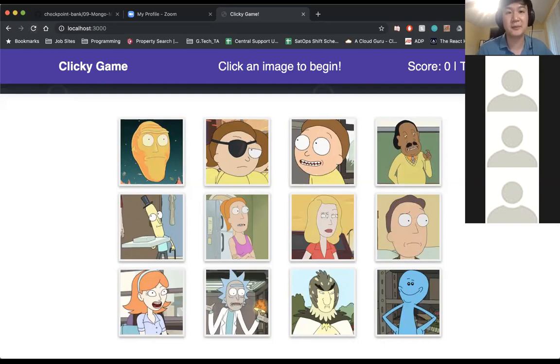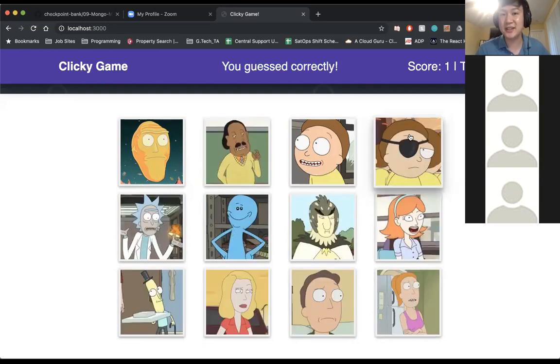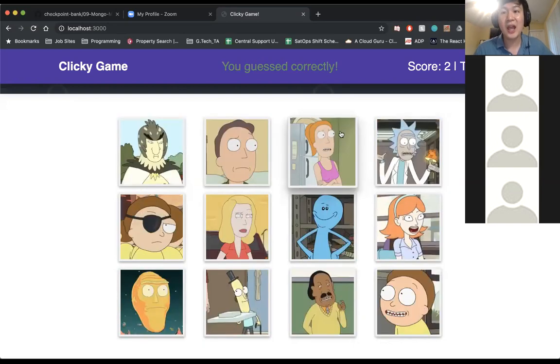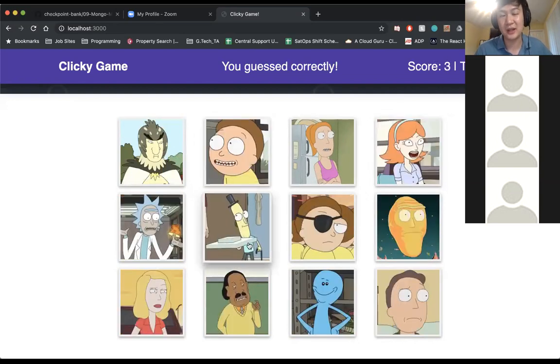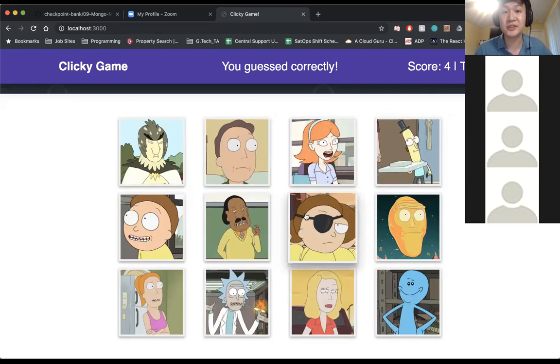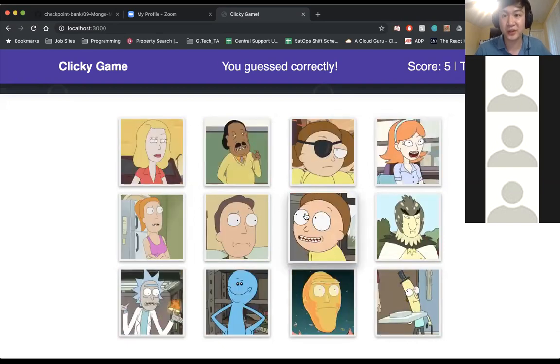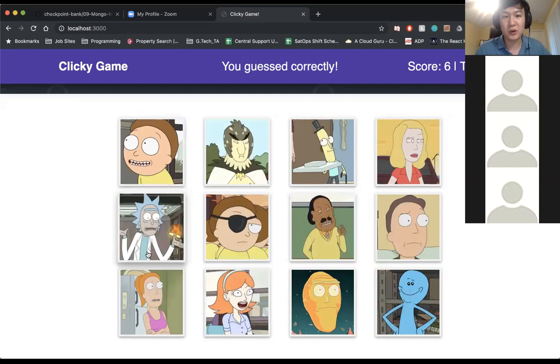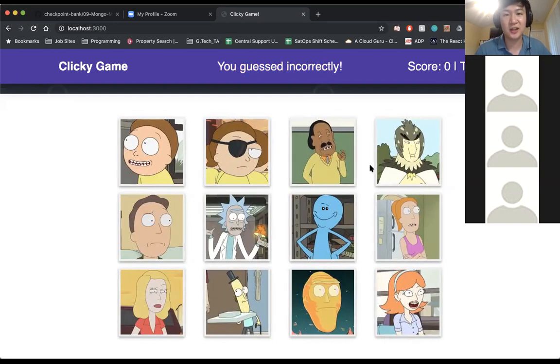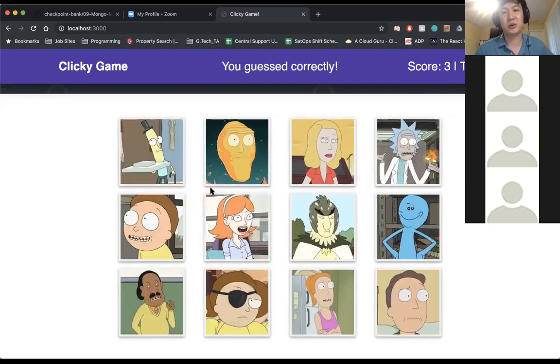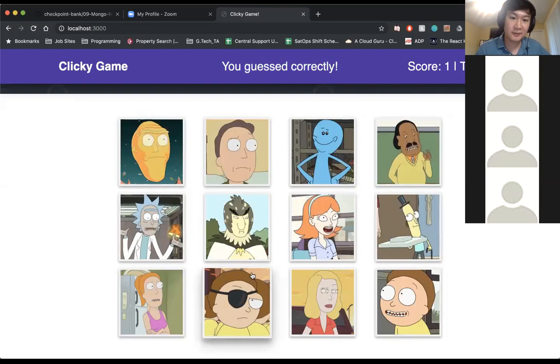So we can already see a few ideas pop up. When you click, it's going to set the state to something new. And the score column on the first one will continue to update. It's going to continue to set a new state as we climb, as long as we're guessing correctly. But the top score will stop changing once we guess incorrectly, and it'll stay the same until we beat the score anew. So that's the game.